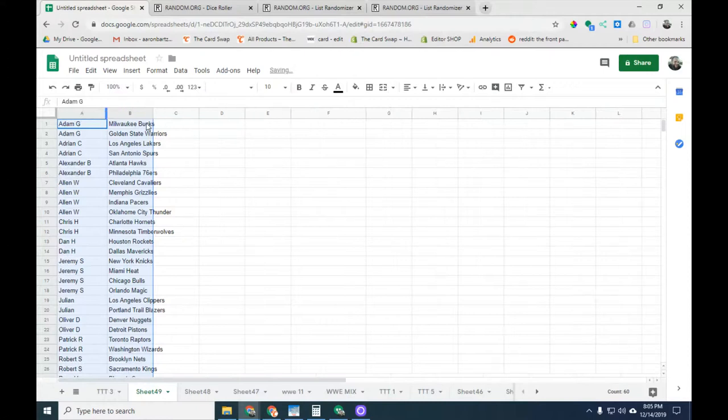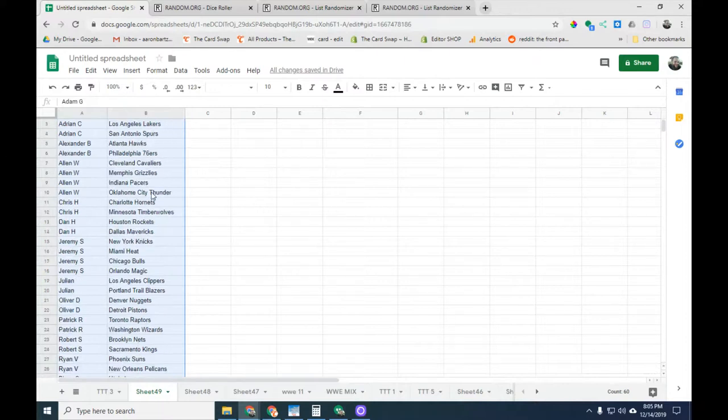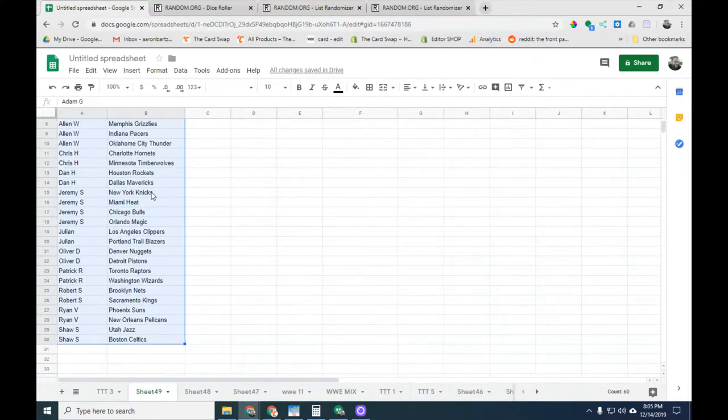Adam with the Bucks and the Warriors. Adrian with the Lakers and Spurs. Alex with the Hawks and 76ers. Alan with the Cavs, Grizzlies, Pacers, and Thunder. Chris with the Hornets and Timberwolves. Dan with the Rockets and Mavericks. Jeremy, the Knicks, Heat, Bulls, Magic. Julian, Clippers, Blazers. Oliver, Nuggets, Pistons. Patrick, Raptors, Wizards. Robert, Nets, Kings. Ryan, Suns, Pelicans. Shaw, Jazz, Celtics.